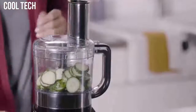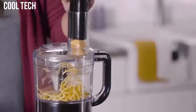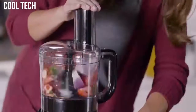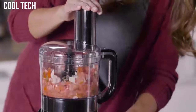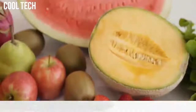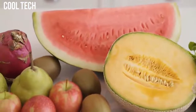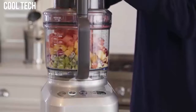A food processor is a kitchen appliance used to facilitate repetitive tasks in the preparation of food. Food processors are similar to blenders in many forms. A food processor typically requires little to no liquid during use, unlike a blender which requires a set amount of liquid in order for the blade to properly blend the food.